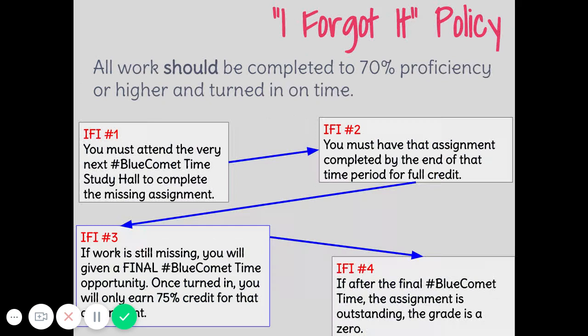But if you don't, the highest you can get once you turn it in is a 75%. If after that week has gone by and that final Blue Comet time has passed, the assignment is outstanding, the grade is a 0.